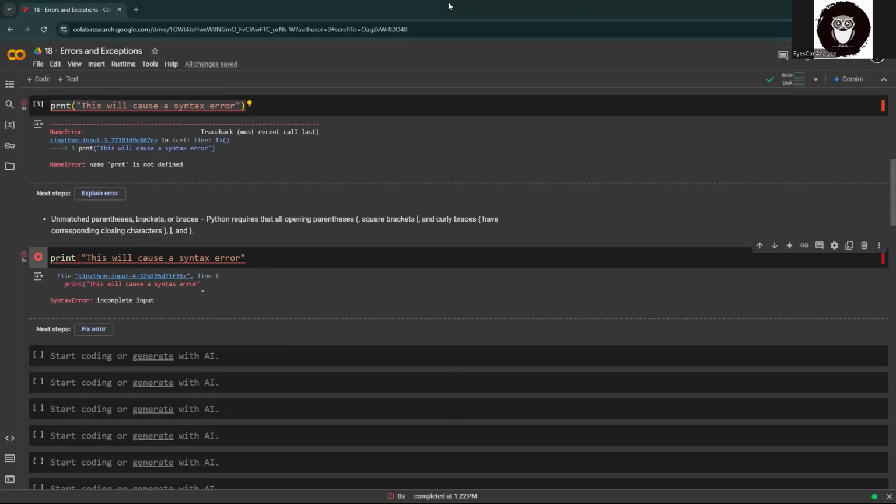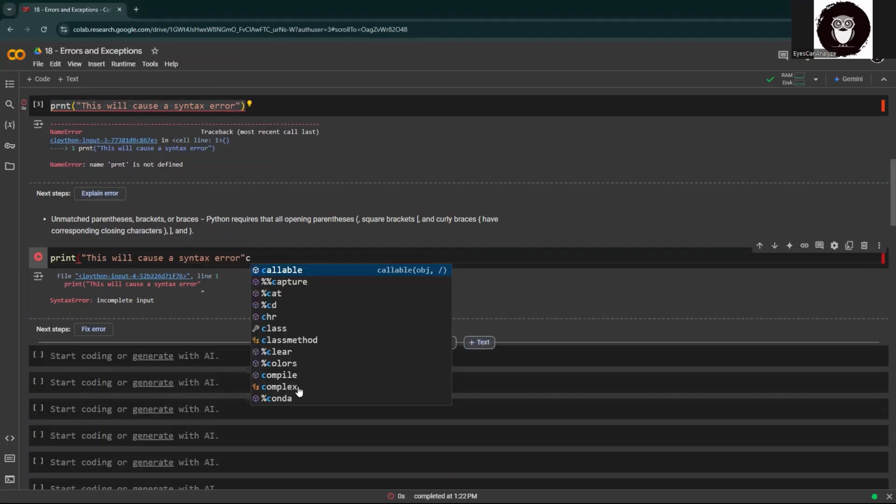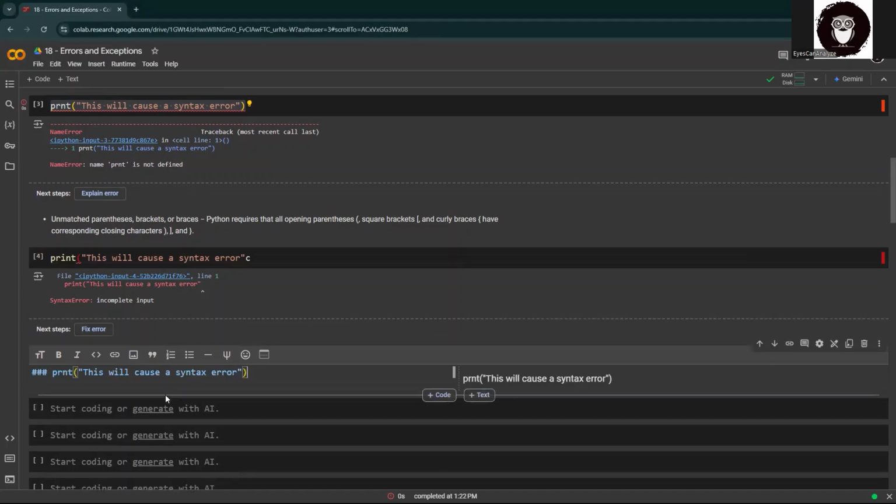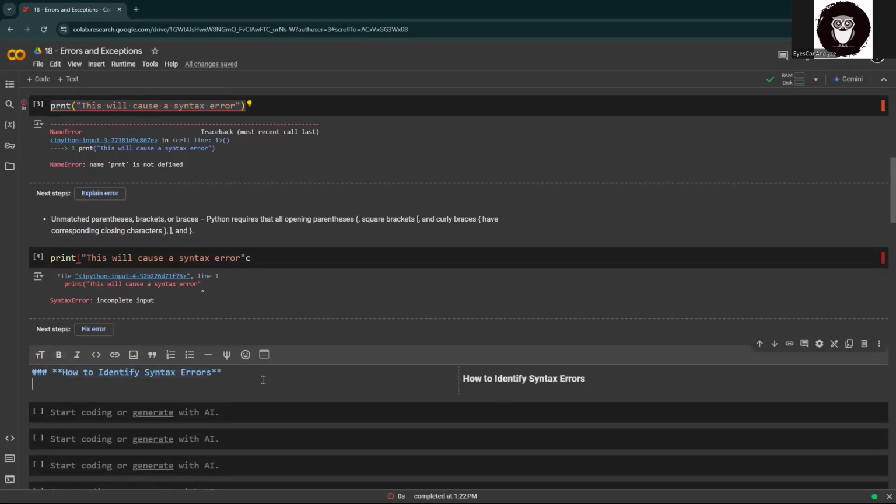Now, how do we identify syntax errors? Identifying a syntax error can be easy, especially when you get a clear error message.